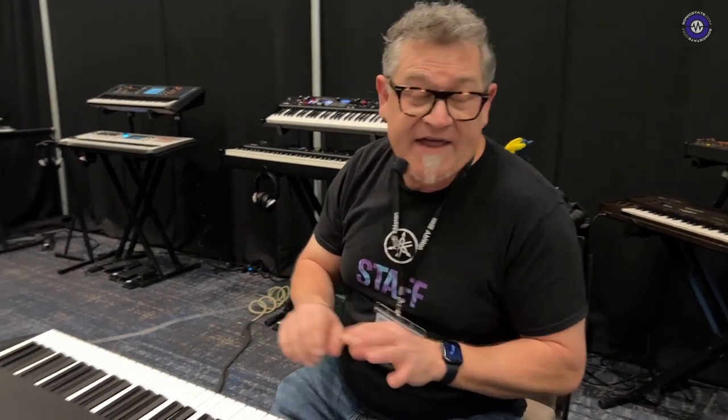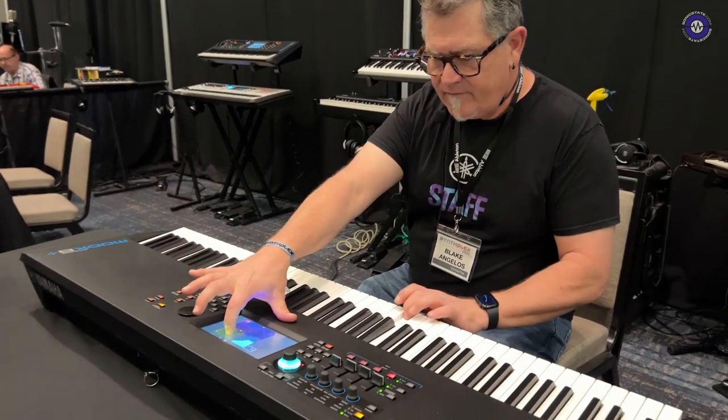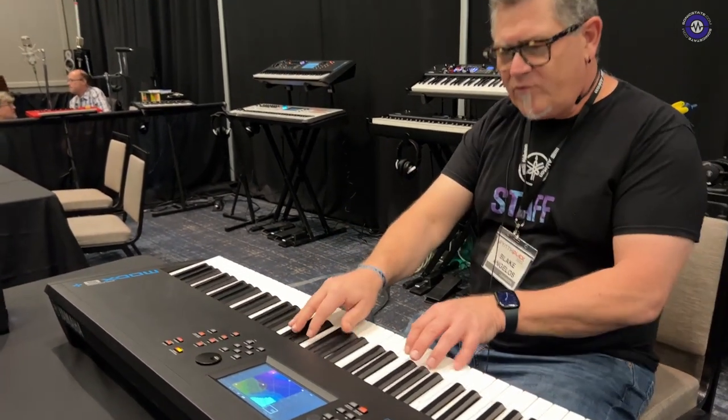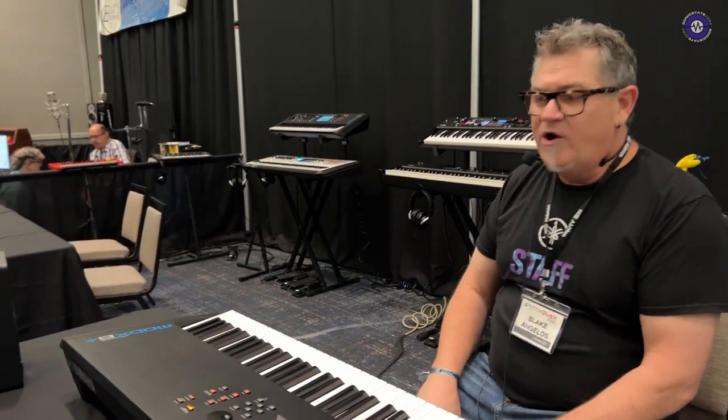That's one of the cool things I like about Smart Morph: it allows you to have a graphic control that you can morph through the different sounds and really hear dramatic changes. It's like it's programming sounds automatically. It's pretty cool. I really like that about Smart Morph. It's a much quicker way sometimes to... It's really interesting what it can do, though. I'm always just really blown away by what it comes up with.